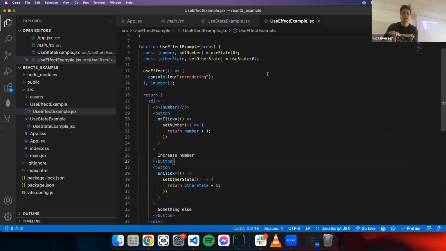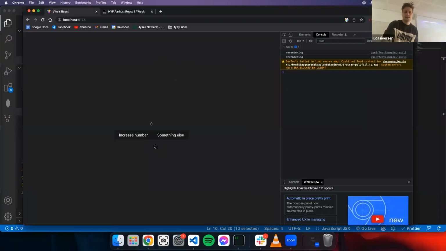And because I've told my useEffect to only react to the state called number, when I increase this state, my useEffect doesn't run, right?